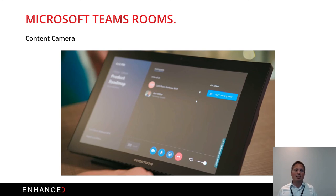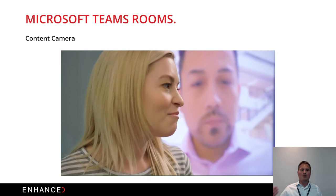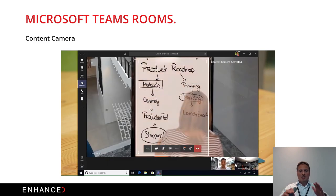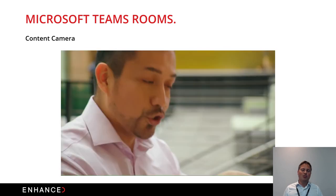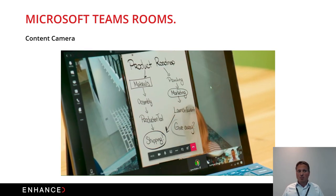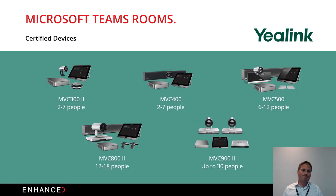Microsoft has also started releasing the Content Camera, which brings traditional whiteboards in your room into the meeting. Often in a video conference you only see the people in the room, not what's at the front. The Content Camera zooms into the whiteboard, brings it into full view, and makes the person in front of it semi-transparent so you can see the content while they're writing. Microsoft has currently authorized two Logitech cameras for this — at only 100-200 pounds, it's cheap to add on but great functionality for those using traditional whiteboards.